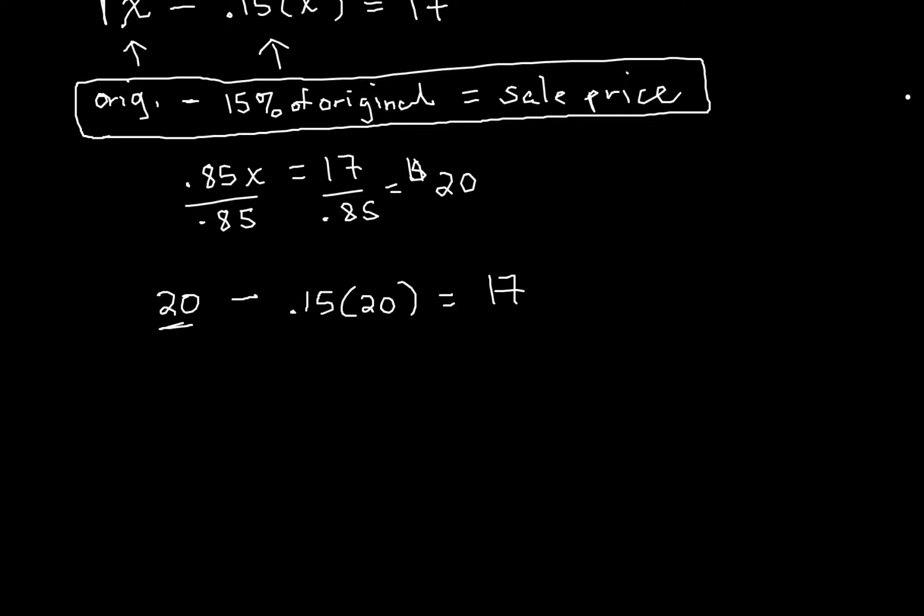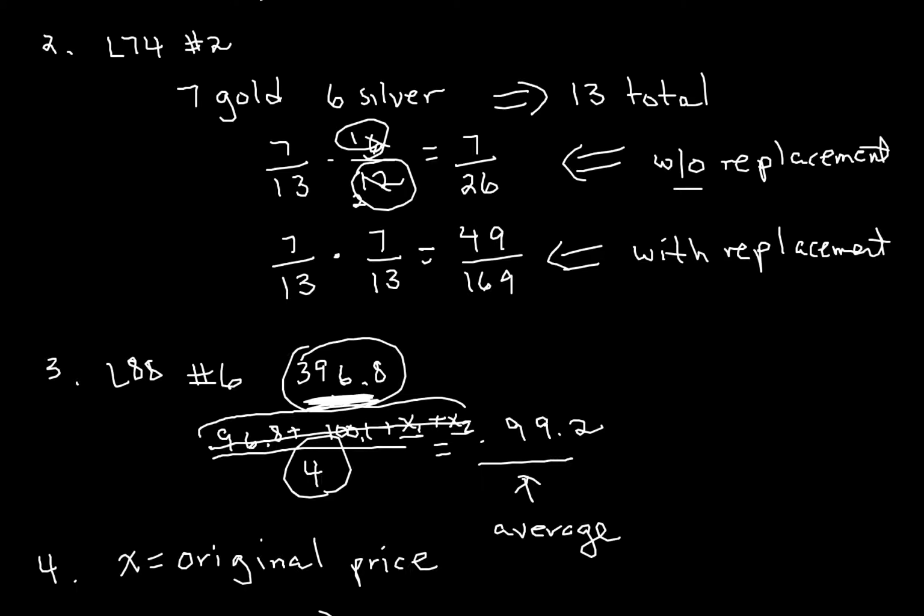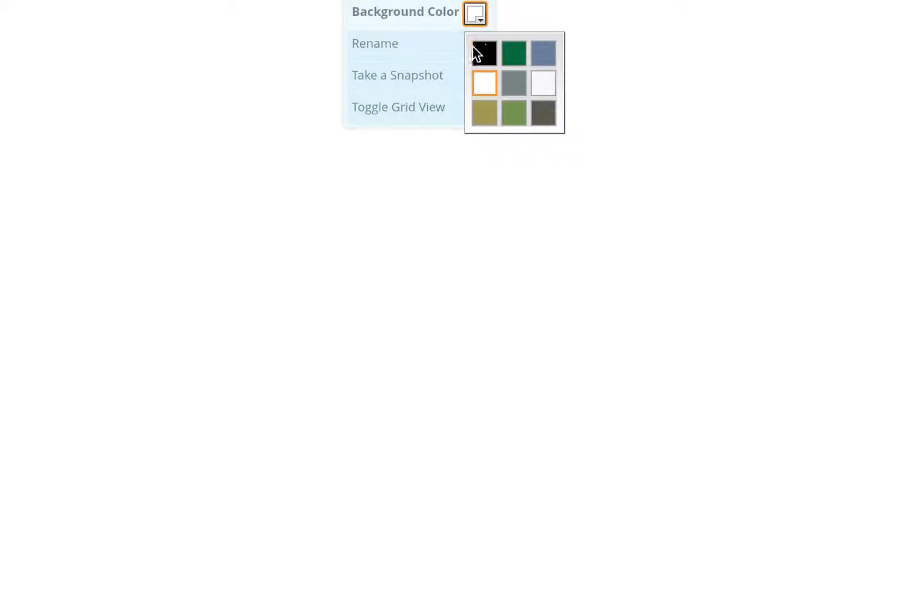Okay, number 5, one more word problem, and then we should speed on a little bit, I guess. Let's just get a new board. All right, number 5, it says to go to lesson 87, number 6. You can see I'm doing a lot of even problems here. Okay, the ages of the first 15 presidents at the time of their first inauguration are listed below. Let's see, that's kind of interesting. So this is number 5 on our sheet. It's lesson 87, and it's number 6. Nope. Lesson 87, number 6. Yes, I am right.